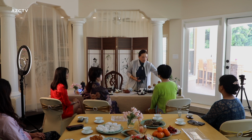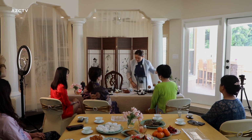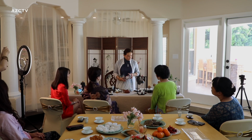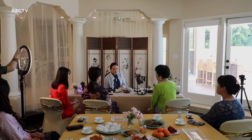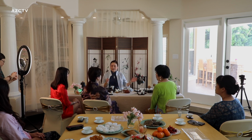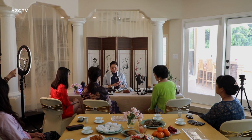Now is summer, very good for drinking chrysanthemum, getting cooler. Also, we can drink this too. You want dry fruit? Yeah. Okay. Because life is so fast, contemporary, we eat lots of outside food, so afterward put this one in flower tea, it is very good. Awesome.